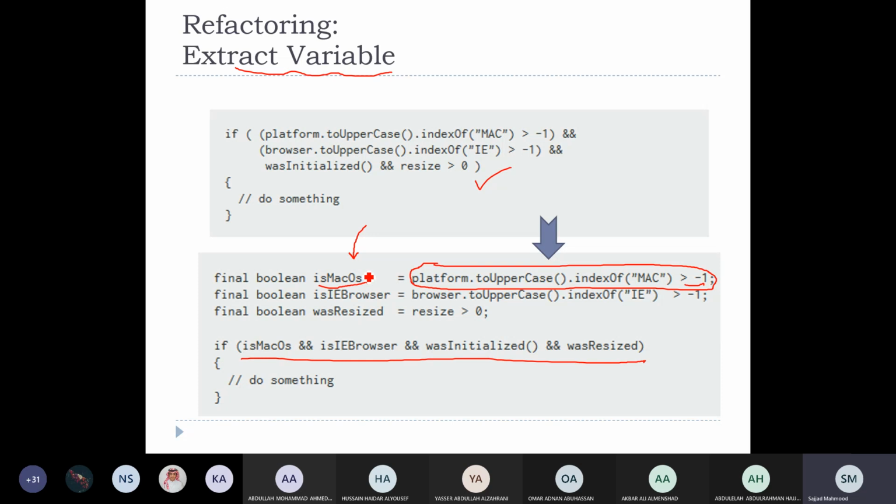At the end of the day, you want this to be written in such a way that you can read it, then it will help you in maintenance of the application. It will help you in testing, right? It is easier to write test cases, because as a tester, you will have to understand someone else's code first, and this is far easier and clearer to understand than this one.